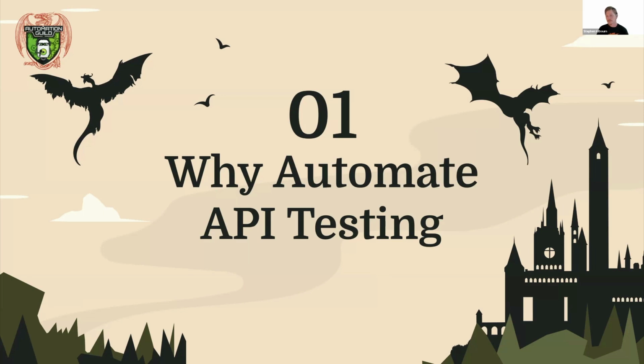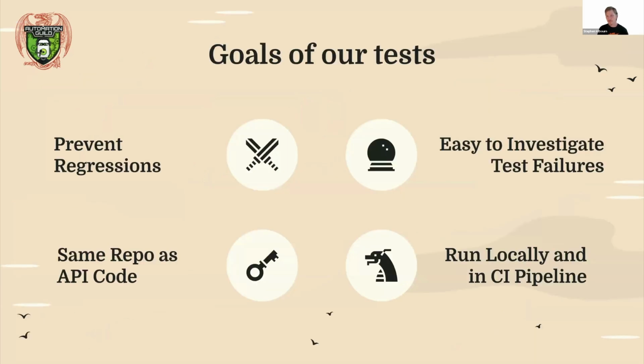But APIs generally are going to be what you want to test outside of the front end, or sometimes you're just making an API that is your product. And if you can test that in isolation without the front end, you can catch regressions faster a lot of times. And the whole goal of our testing is to prevent regressions or find bugs before it even gets out the door in front of your end users. If you're testing at the API level instead of going from the front end to an API, it makes it a little easier to investigate failures.